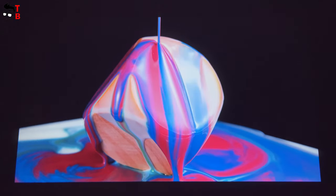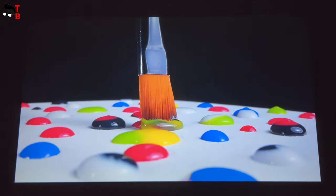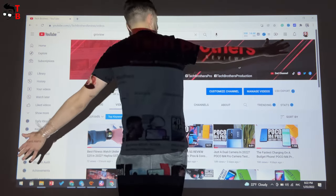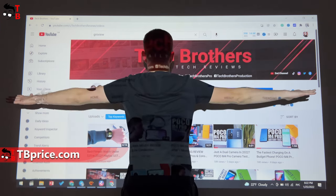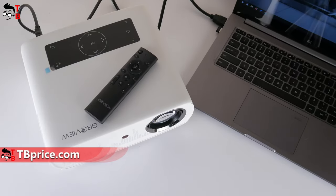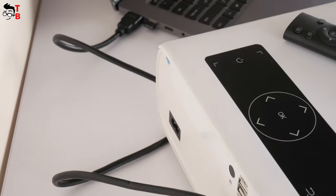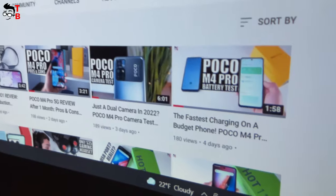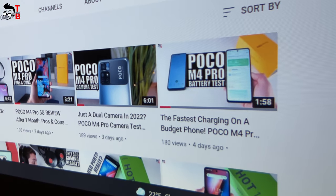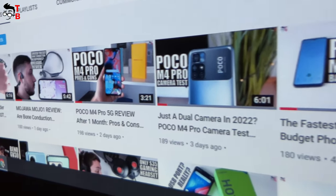Finally, we can check the image quality of GROVIEW projector. So I have placed the projector at a distance of about 2 meters from the wall, and I have a screen size of about 100 inches. By the way, the projector is connected to the laptop via HDMI cable. You know, the picture is very clear thanks to Full HD resolution. You can really use it for teaching and office. The text is very readable.